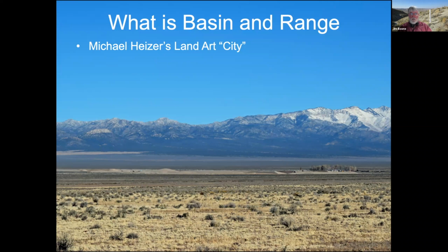And he pioneered a lot of things, including the notion of negative space. It's one of the things that he's really very well known for. Negative space is a curious concept where you think of Michelangelo, who looked at a piece of marble and said, I can see David inside this piece of marble. And all I have to do to create the sculpture of David is chip all the junk off the outside, and I'll be left with David.